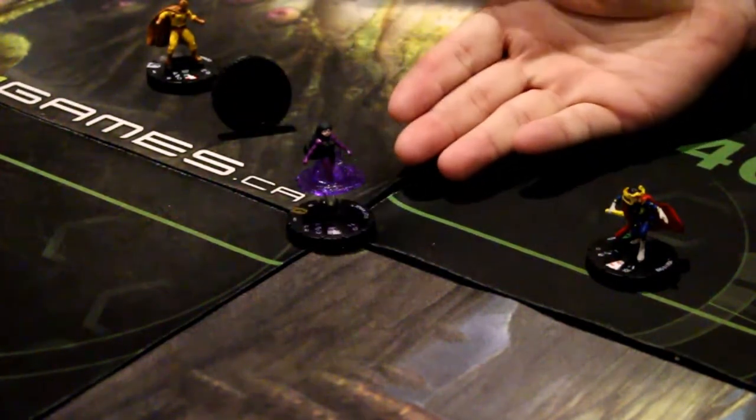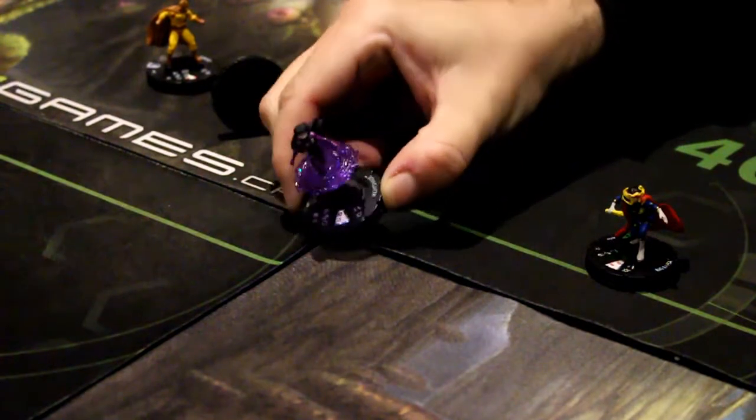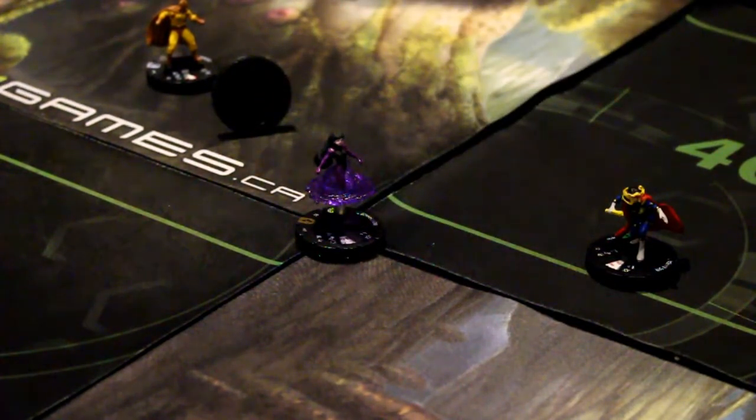My pick is our first super rare, Nightshade. She's got the unfortunate Suicide Squad trait where you actually get a penalty if she gets KO'd. She looks pretty sharp — nice translucent plastic — and it's been a while since she's been around. The translucent plastics they have going on now are really good. She's a good support piece — got some Prob in there, got some transportation ability. She can pull people in towards her, pretty nice. She's kind of like the Raven we got in the Wonder Woman set who could just teleport people. I love that the trait damages her points — if it knocks a few points off and enables you to fit a whole team on, that is good.